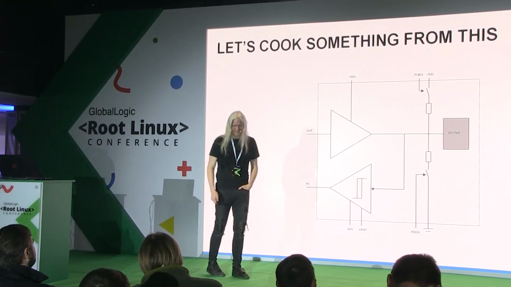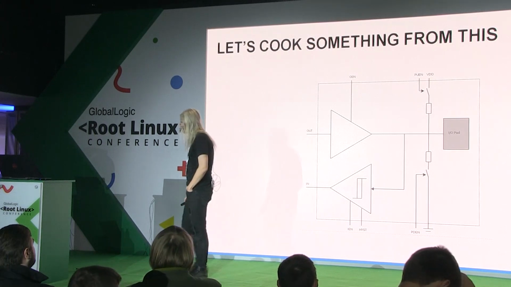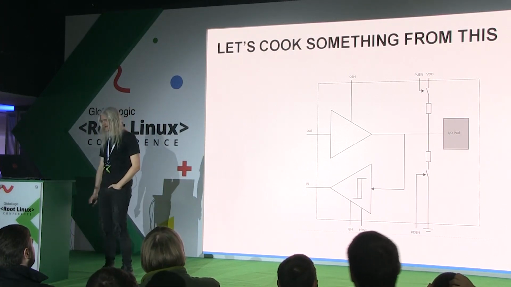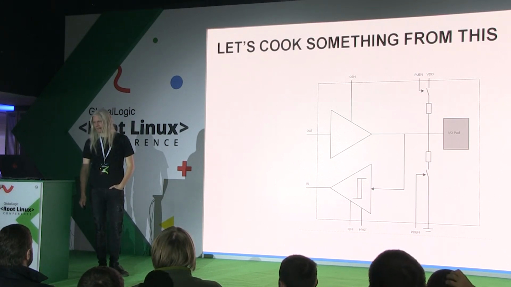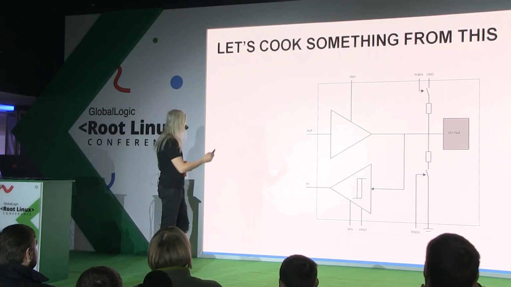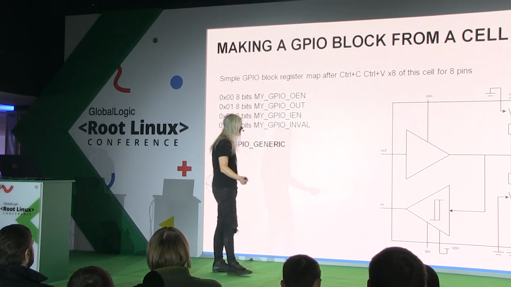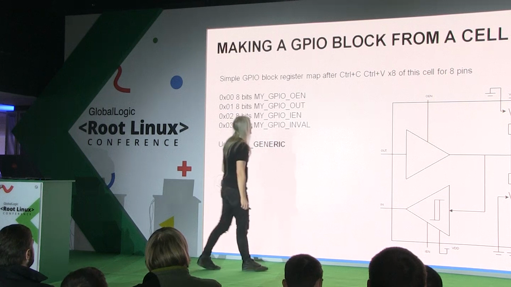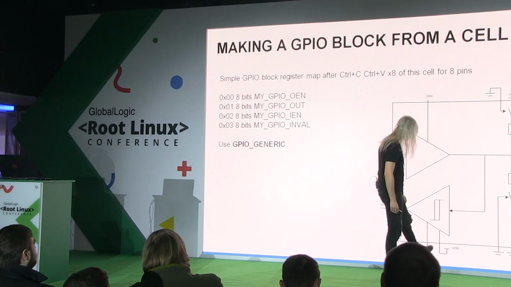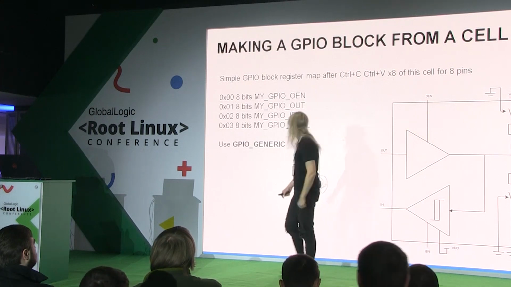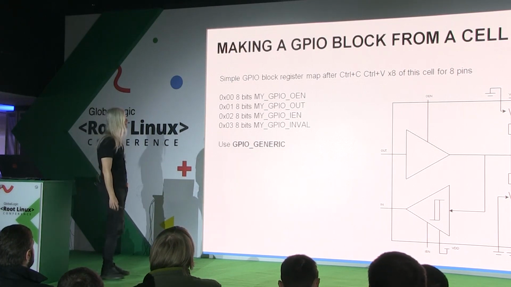Let's take one of those I/O cells and show you a little bit how the ASIC engineers, the programmers making the chips, are using it. I've talked for a long time already. All right. We take this one and we slam 8 of them after each other. Each of this input, output, output enable, input enable, those we connect to a register. We get 4 registers with 8 bits in each. It could be 16, could be 32. It depends on how many you want.